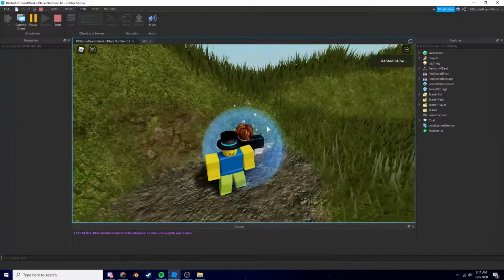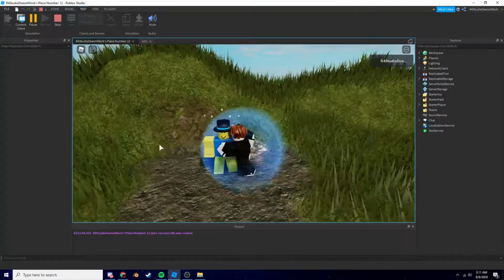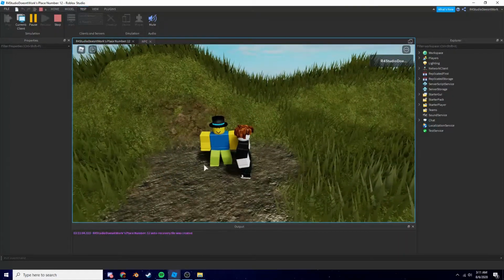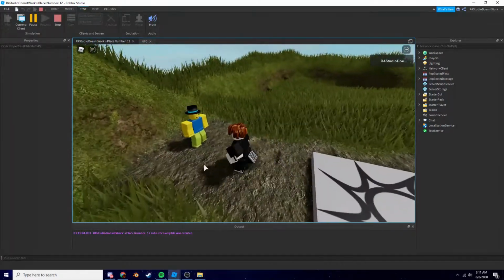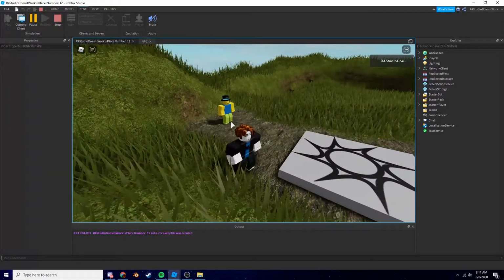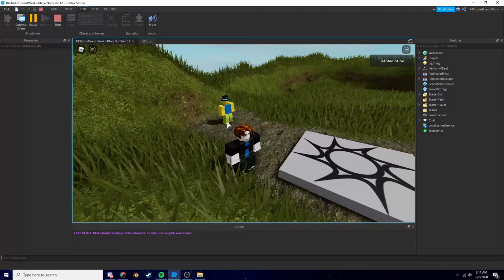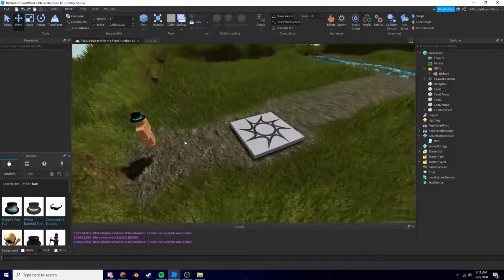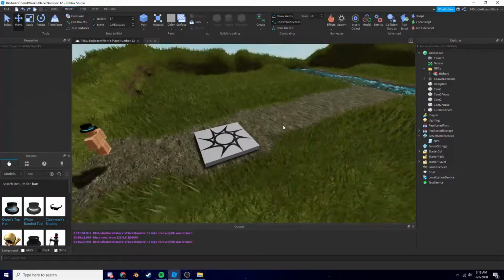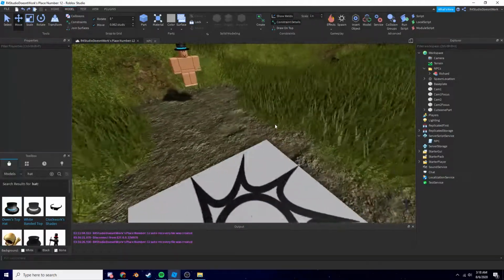Perfect. So now the NPC still has all of its animations and it can walk around and stuff, but we will not interact with it, and it can do whatever it wants without us interfering with it. So, perfect, that's done. Now we can get into scripting the actual NPC. Okay, now we want to script the NPC to walk down this path and hit the cutscene thing to trigger the cutscene. Very epic.